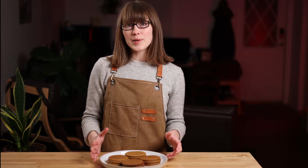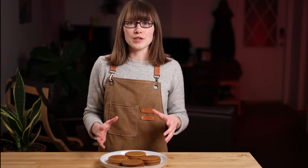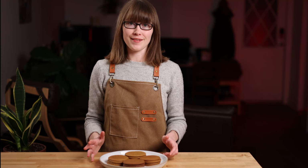The cast iron pan, it was just so much better to cook with. I just love cooking on cast iron. I think that it does so much better with really any kind of food that you're cooking.